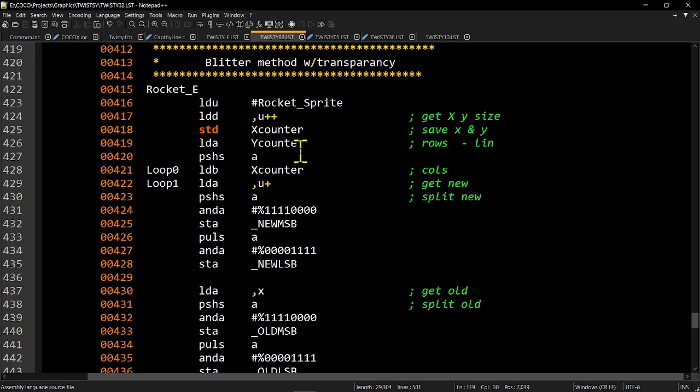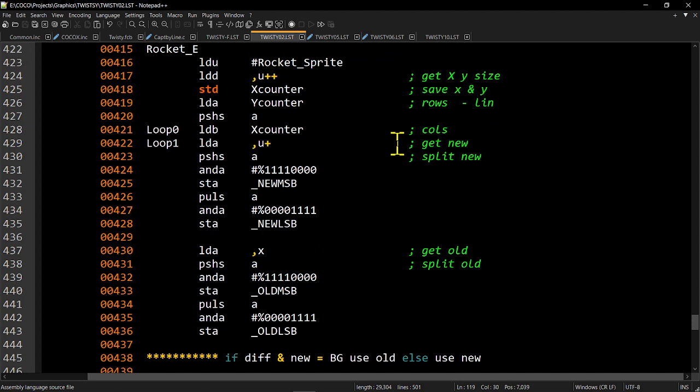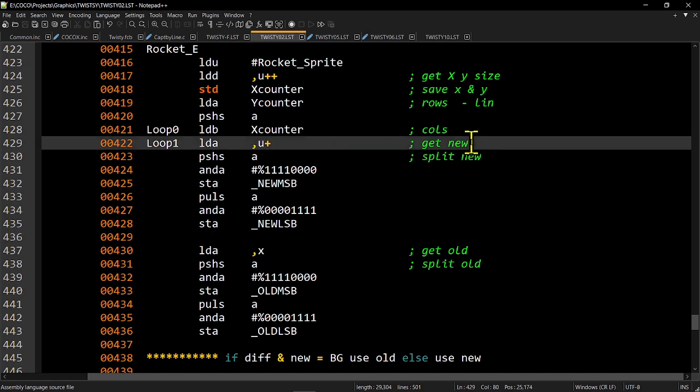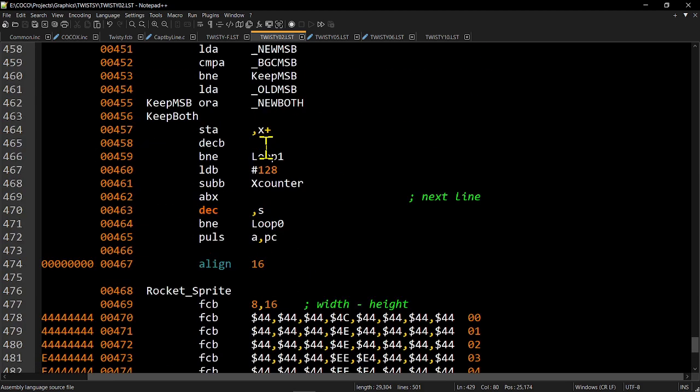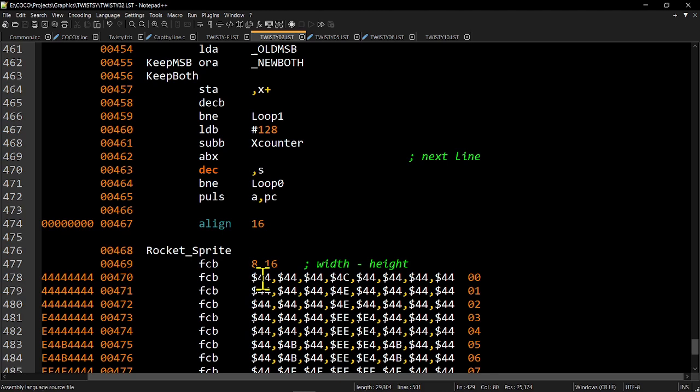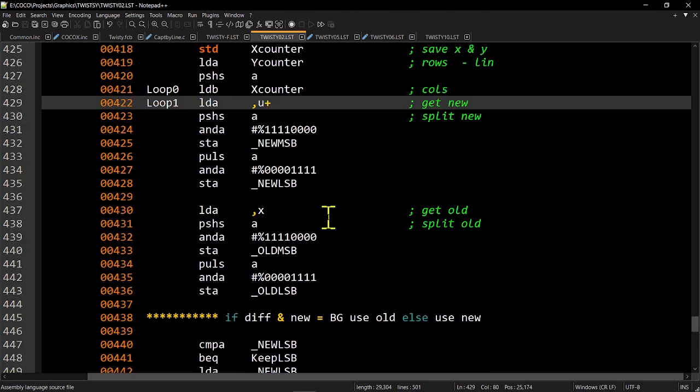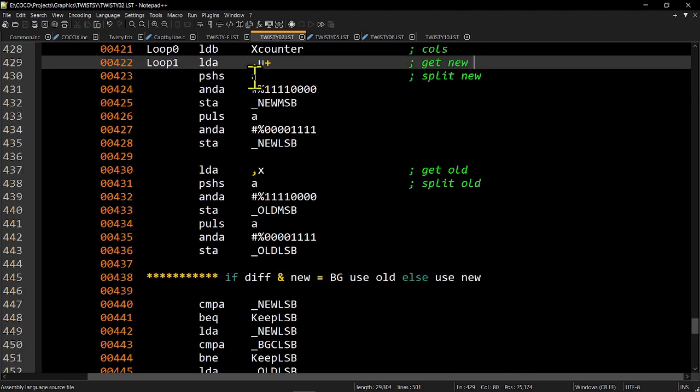We'll push A, which is the X counter, and this is just a loop. It's going to go through this loop, 128, 8 times 16. So we'll load up A with the next byte in the rocket itself. We're going to load up this very first 44 here. And we're going to work with that now. We'll push it and save it.